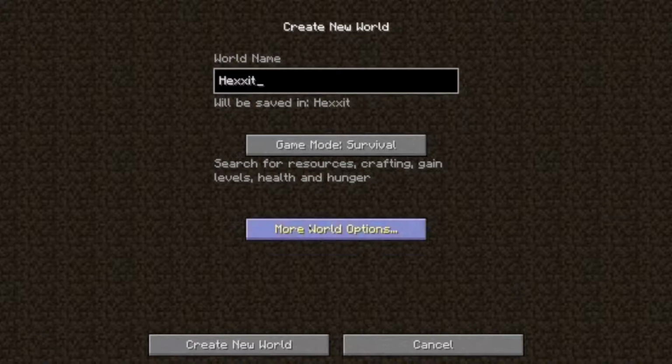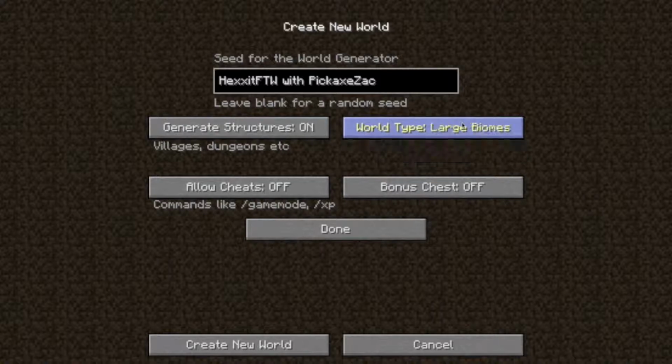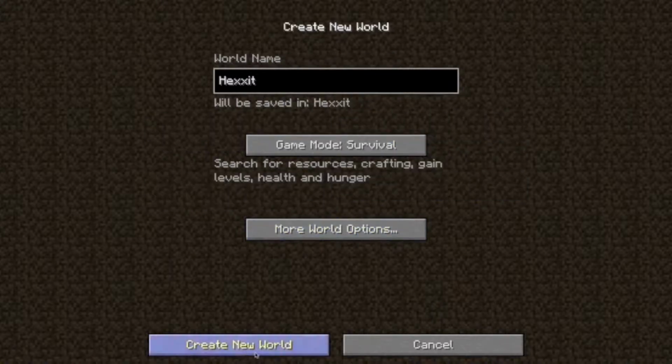As you can see there, this is going to be a series, like a Let's Play, because the last Let's Play didn't work. It wasn't a good Let's Play. So Hexxit, for the win, with PickaxeZac is the seed. It's there, keep it to yourself. Yes, let's turn game mode off, turn it to default. Done, create a new world.